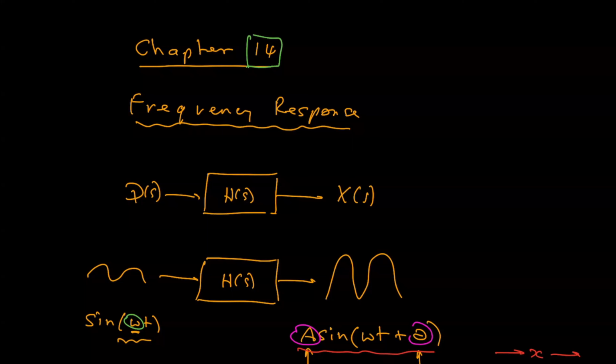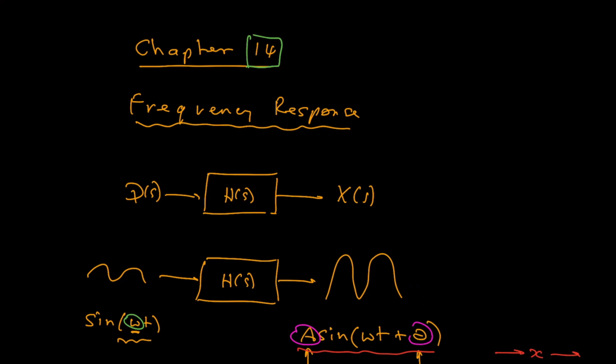Okay, so I jumped over chapter 13. You probably realized that chapter 13 is an optional chapter. It's not going to be graded on, but it explains the origins of the Laplace transform and how it came from the Fourier transform and then in turn from the Fourier series. So it turns out to be really useful. In fact, the Fourier transform is the thing that's really useful for working out a frequency response.